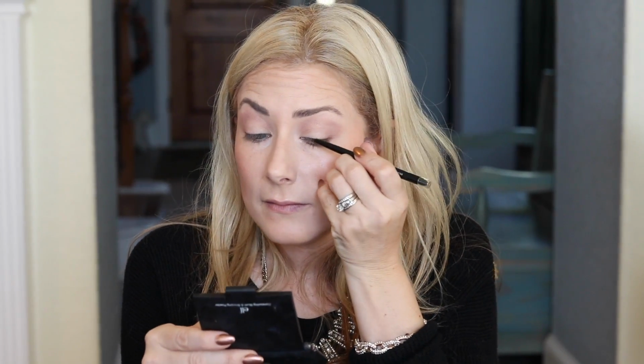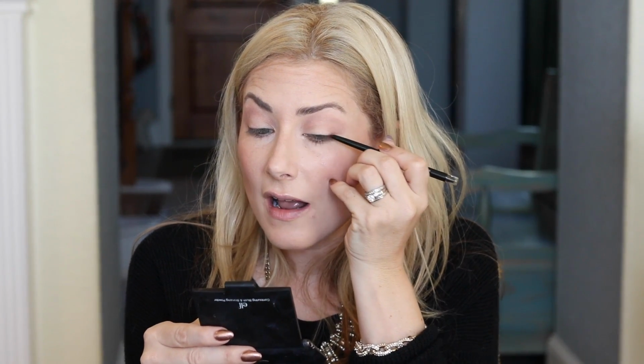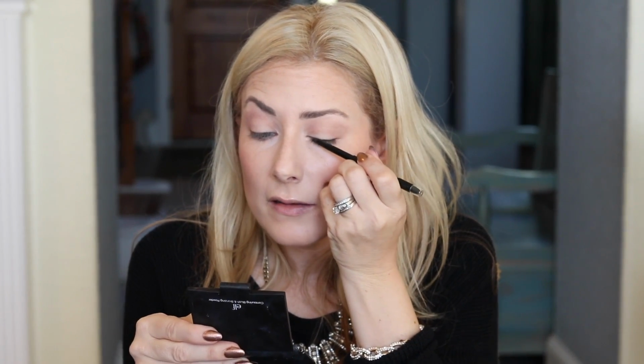Next is eyeliner, if I can figure out where I stuck it. Okay, this is new to me, but if it's as great as the foundation, I'm gonna love it. This is from Revlon, the Color Stay collection, and it's just black eyeliner, black noir. I love me a non-sharpening tip. It does have a little smudger on the end too, which should come in handy. And I'm not gonna do anything exciting. I'm just following the lash line. And no wing.